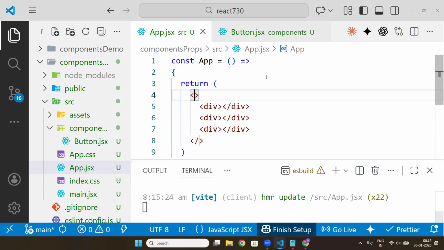Why are you keeping everything in one? Because according to JSX, you want one thing to wrap all. Only for combining them you need something. In those cases you can use this empty one, and React calls this empty one a fragment.